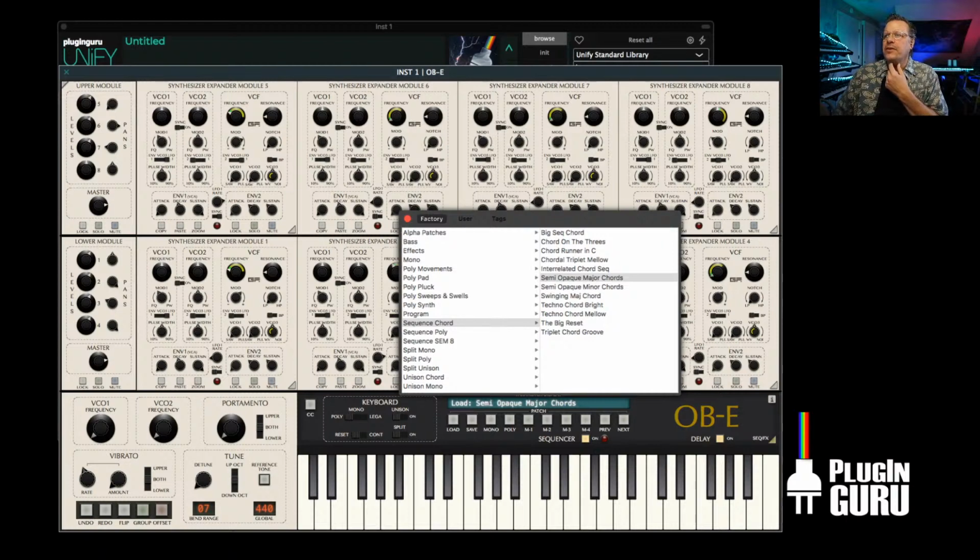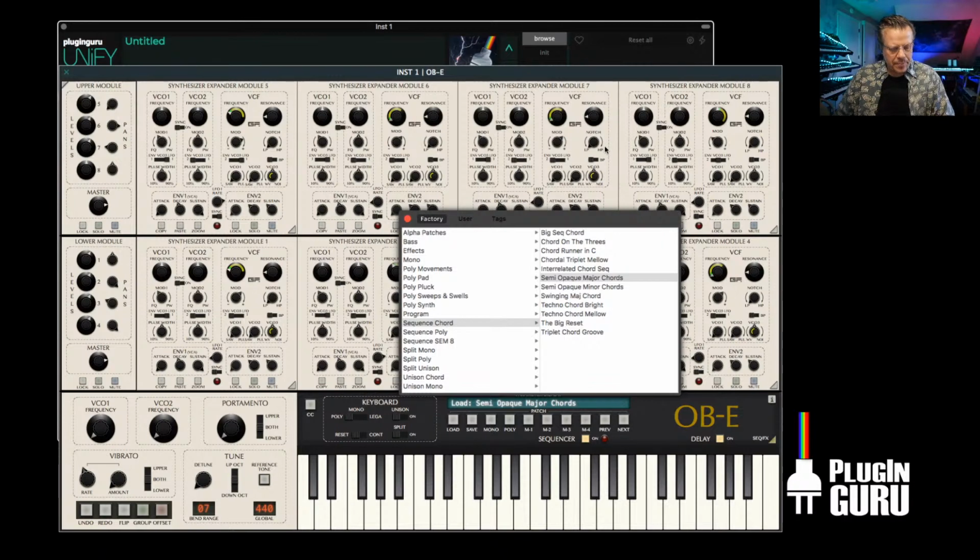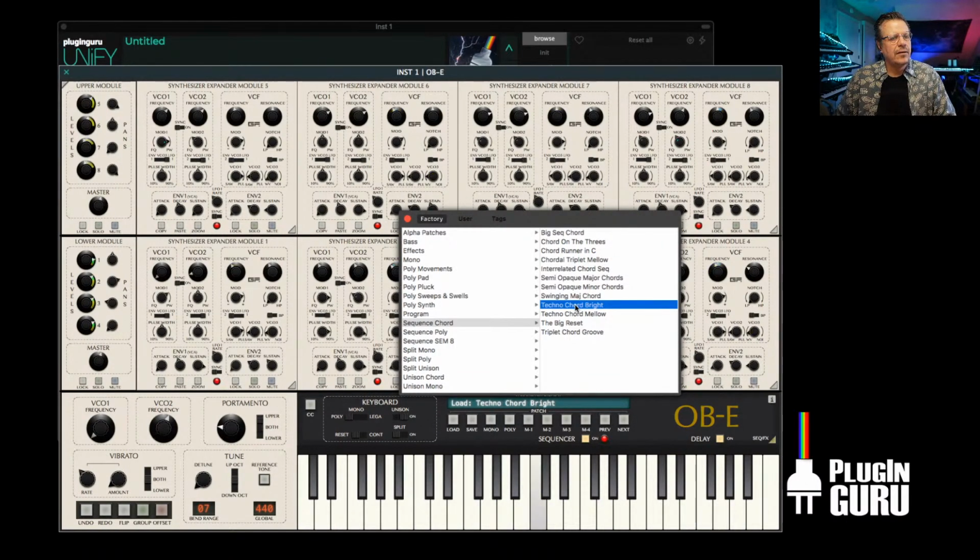Go over here to the unified libraries. GForce OBE, drag that down to the libraries folder. Over here, rebuild attached database. We can change patches whilst rebuilding the patch database.